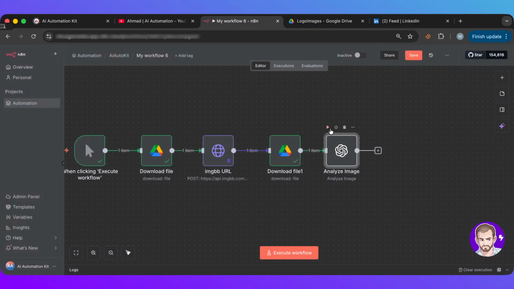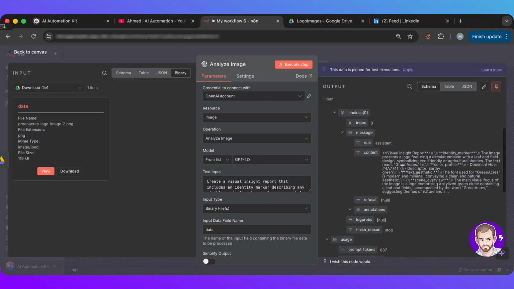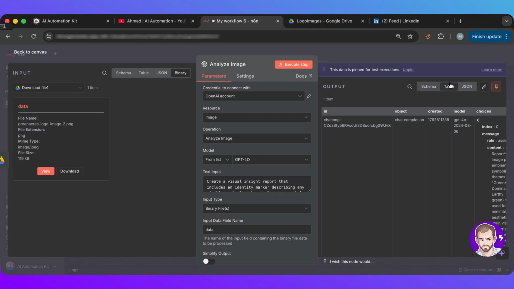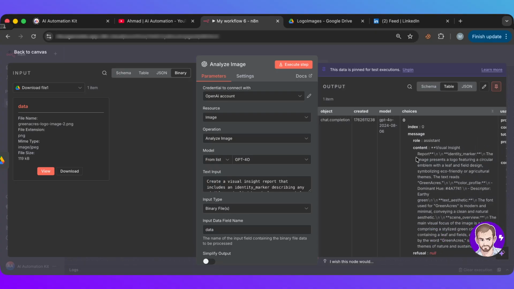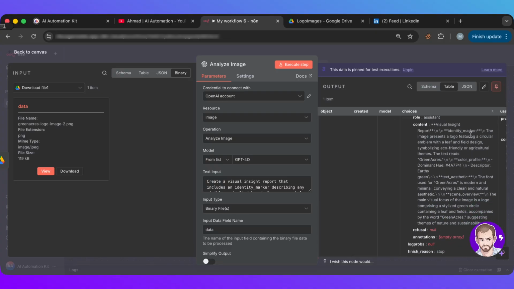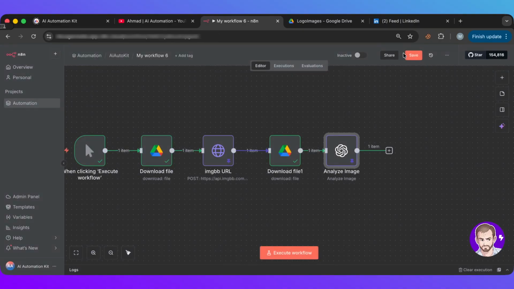So if I run this here, I'm going to pin whatever result I got, and we're going to see here. So here it gave us a full description of this. Right here it says identity markers, color profile, gives us the hues, the green acres, the name and everything, which is exactly what we want.